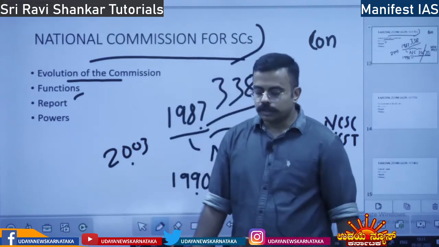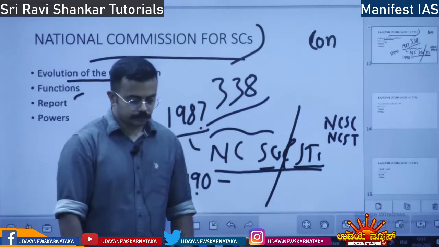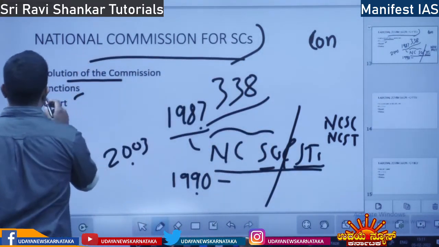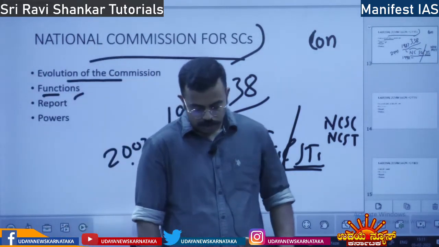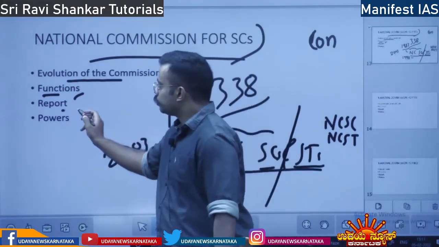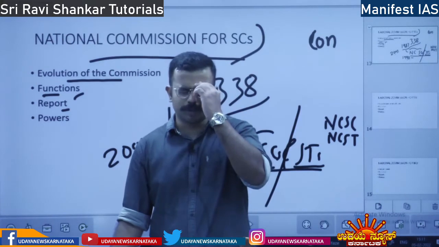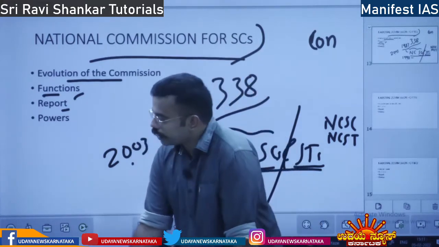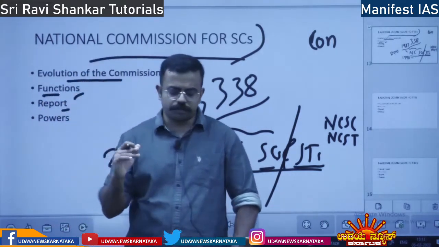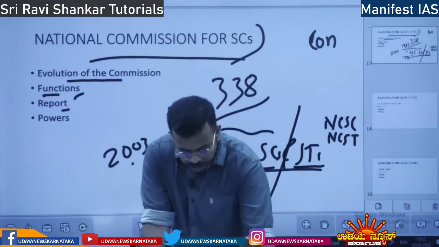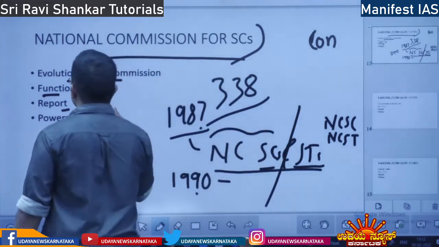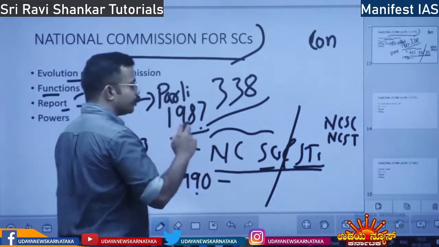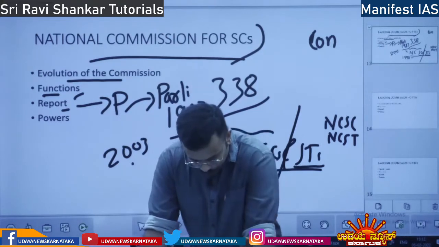They also submit a report yearly to the president on the working of the body, and they also make recommendations in order to safeguard the rights of the SCs. So, report of the commission. Every year this commission submits a report. Submits a report to whom? To the president. What is this report all about? It is a report about the working of the commission, what work has been done by this commission in the past 1 year. The president in turn places this report before the parliament.